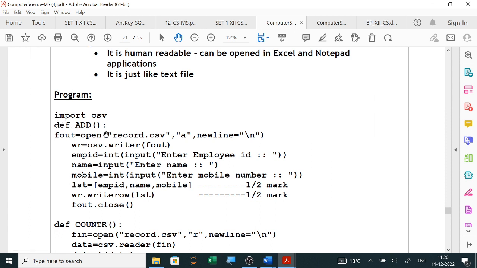Import csv, we are adding, so we are opening. This will be indented, this will be inside this, so leave some space. This will start from here. We will open the CSV file. Whenever we open a CSV file to write, we use append mode and newline, then the writer function, and then we will ask for the inputs, what we want to input or write. So 3 inputs you will take, you will put in a list, and you will use the writerow function to write the list in the CSV file.